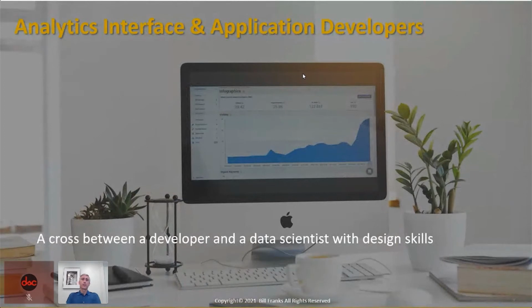Now, another role that really is a translator type in and of itself is interface and application developers focused specifically on analytics and data science. And this is becoming necessitated because now the analytics that we're building are embedded in business processes, as well as both employee and even sometimes end customer facing applications. And this requires displaying to them information that may be analytically derived in a way that they can consume.